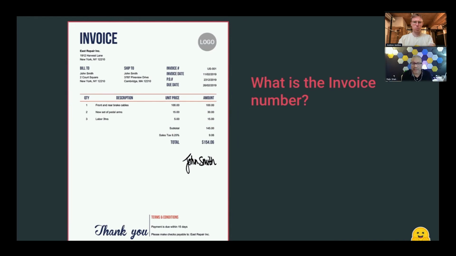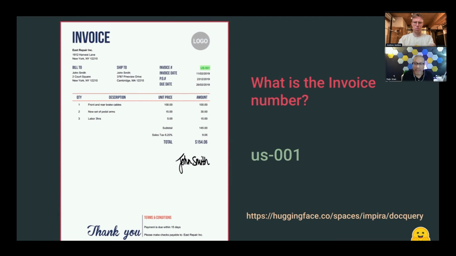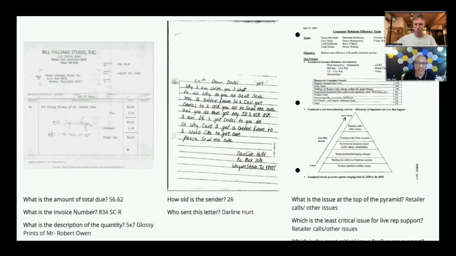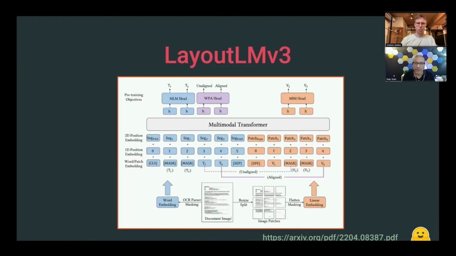But we can also translate that into everyday enterprise tasks, like taking an image, asking it a question like, what is the invoice number? And it comes back with the number. This is a real one I'll show you at the last minutes here, something that you can try yourself. And this is where document AI is blowing up, because you're able to take images, ask questions, and pull this information out. And it's because you're using these multimodal approaches that pair the knowledge of the image world with the knowledge of the text world together to solve these problems.